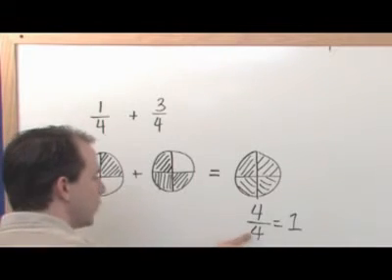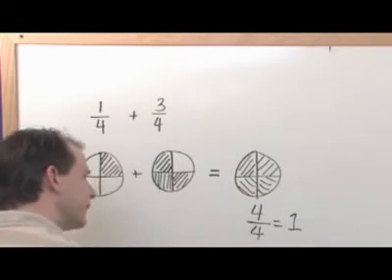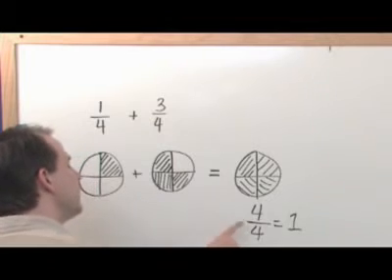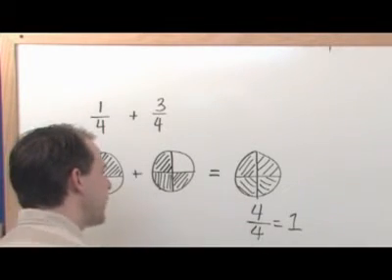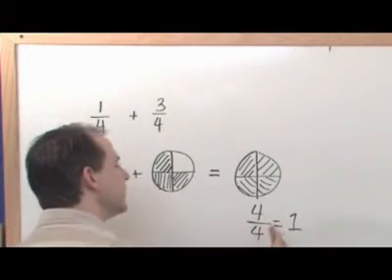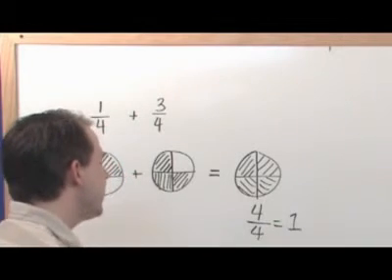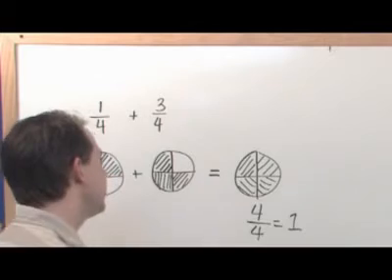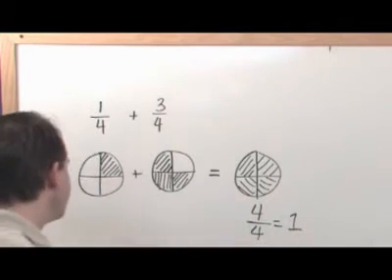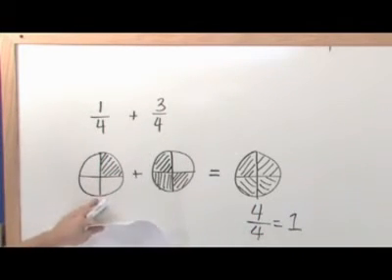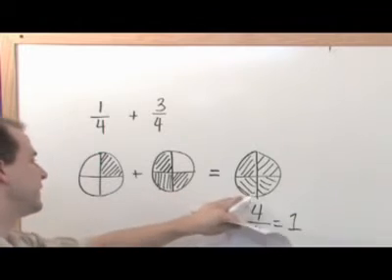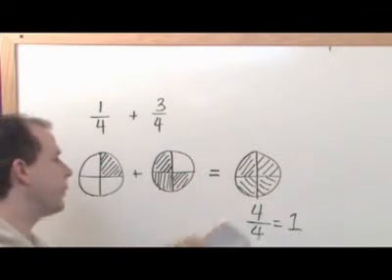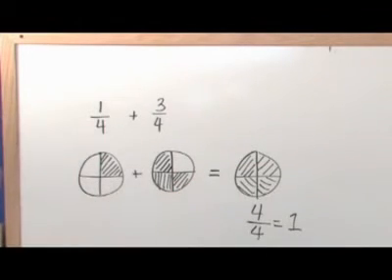4 divided by 4, you should know, gives you 1, because 4 times 1 is 4, okay? So when you're doing your fractions, the number on the top is really being divided by the number on the bottom, and in this case you can actually do that division. 4 divided by 4 gives you 1, okay? So put that in the back of your head. You know that 1/4 of a pie plus 3/4 of a pie must give you, in the end, 1 whole pie. You know this because we've shown it in pictures.